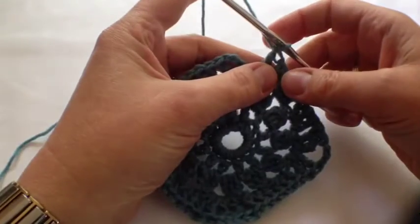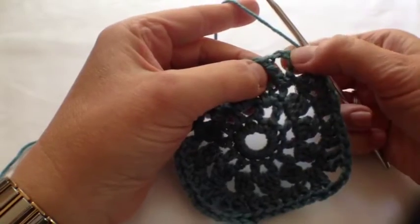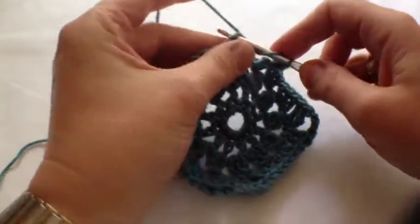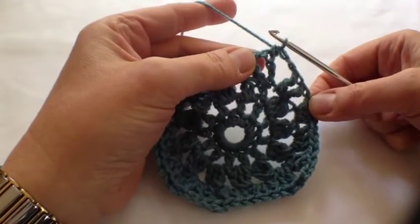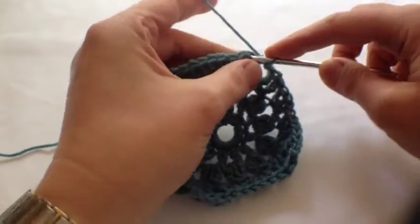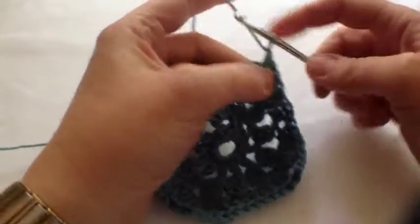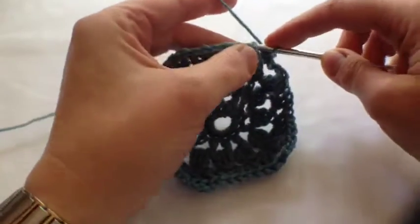So at the end of the 4th round, I'm going to do 1 chain and then 1 half treble in this chain here, and that will be I think about there. And that makes that corner a bit more solid. Now along this row we're going to do double crochet, so I'm going to start in the top of that chain again, and we start off with a standing chain, and then we're going to go along this edge here.